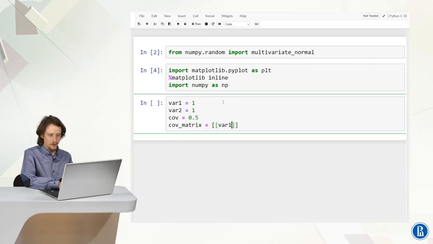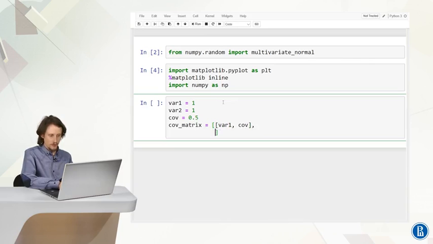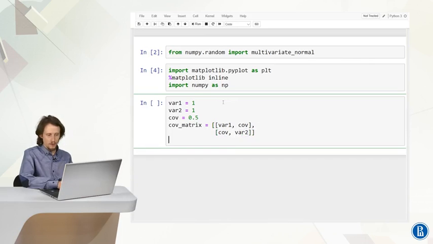We have variance 1 and covariance here, and covariance and variance 2 here. So you see that we have variances of our random variables on the diagonal of this matrix and covariance on the off-diagonal elements. So now we can use this multivariate normal.